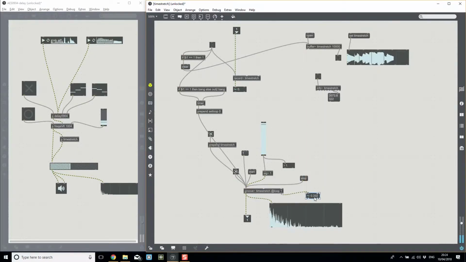Okay, so what this should do is whenever this is 1, it should signify that it's at the end of the clip and that it's starting again. Let's see if we do, so let's stop that. Let's do the talking instead.